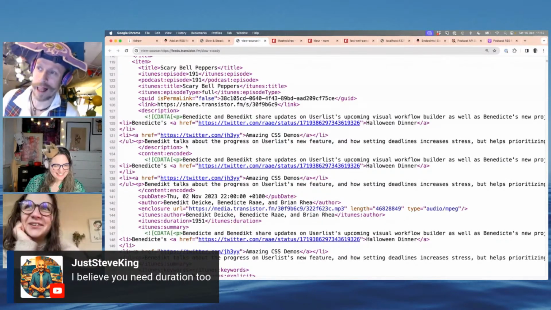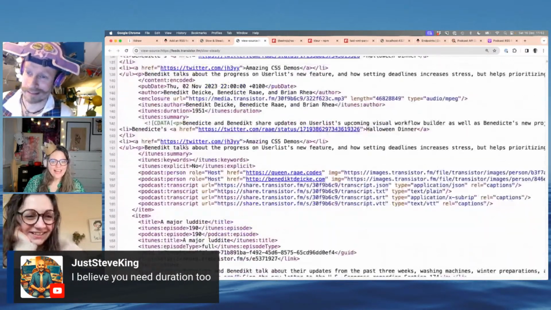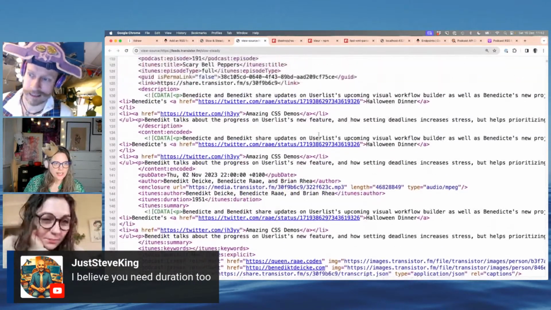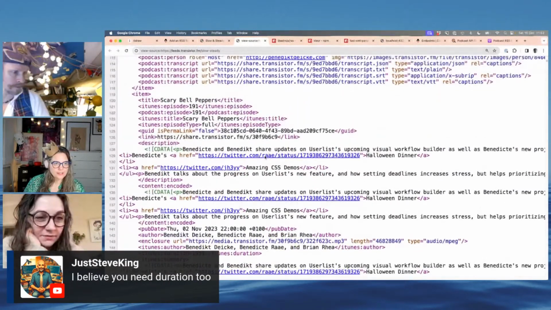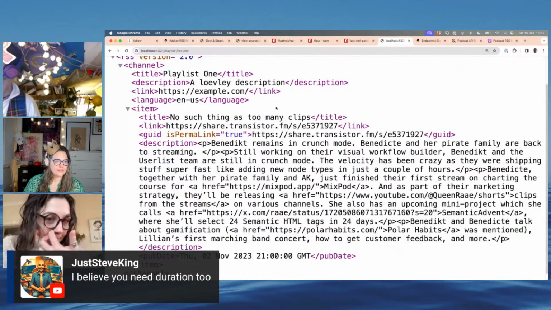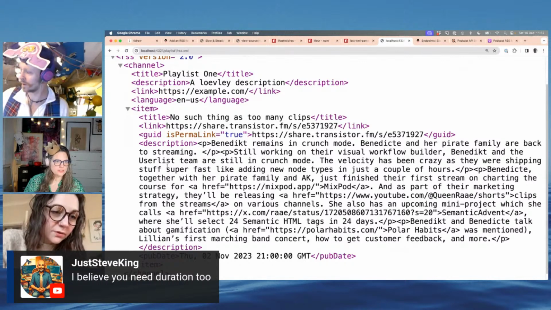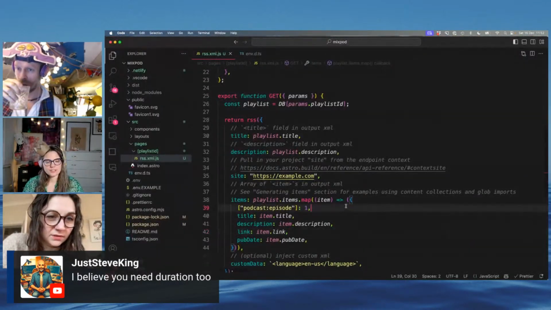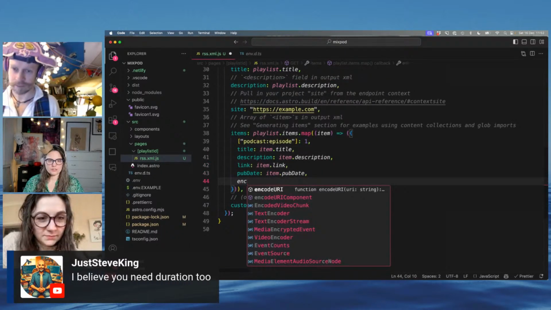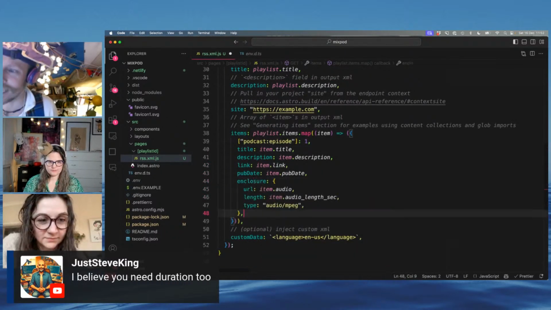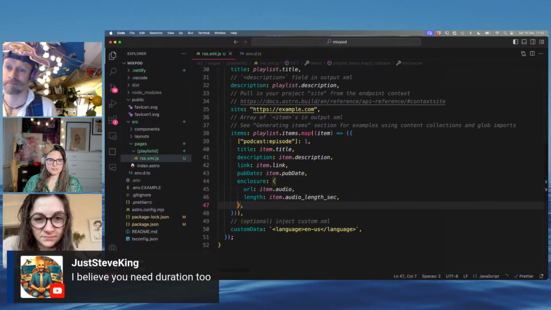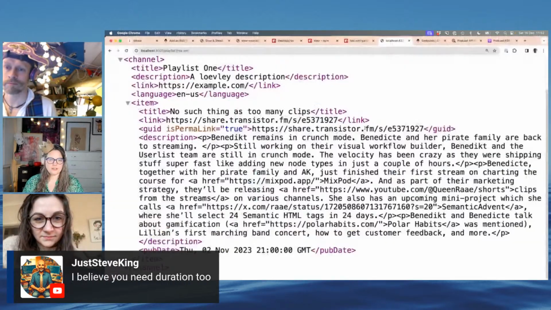It'll get built in a day. Well, we have the duration on the enclosure because I don't see a duration here, but I put the enclosure, right? Haven't you? We put that duration on the enclosure. You have to remove the enclosure. Oh, we forgot the enclosure because I removed it because I thought it was wrong. Okay, let's add that back. Enclosure. Good tip, Steve King. And I don't think we need to put the type because we don't know what type it is. Okay.